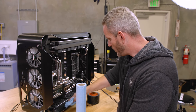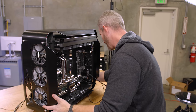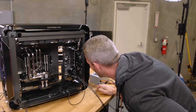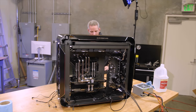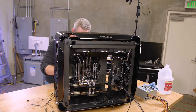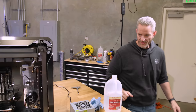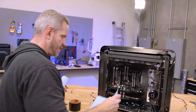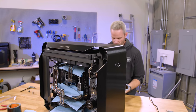And then we are going to let this leak test because I've got so many fittings and things in here. This is one that I truly believe needs a leak test to feel 100% confident that we're not gonna be dripping water anywhere. So on the backside, everything looks good. I'm not seeing any fittings or any drips, but while we just let that go, we'll put paper towels throughout. You want to use clean paper towels, not dirty ones, because if they're dirty, how are you gonna know if they're fresh drops or old drops?